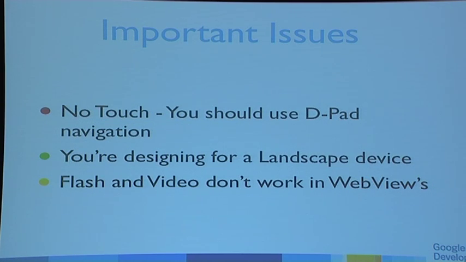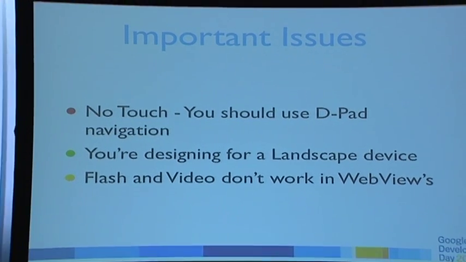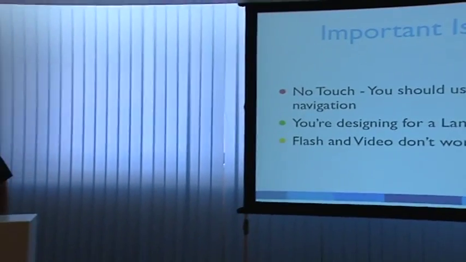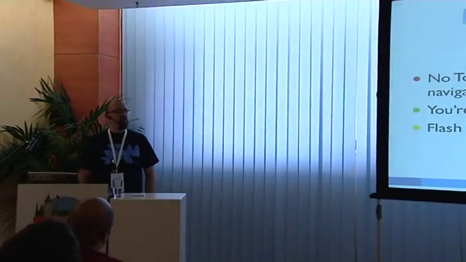So, as I said earlier, use the D-pad navigation, and keep in mind the device is a landscape device. A lot of Android developers, when you create your app, you always assume it's for a phone and it's portrait mode. Sometimes landscape is a little bit of an afterthought. You just use the automatic Android layout managers to rearrange your layout. For TV, really, landscape is the only way.